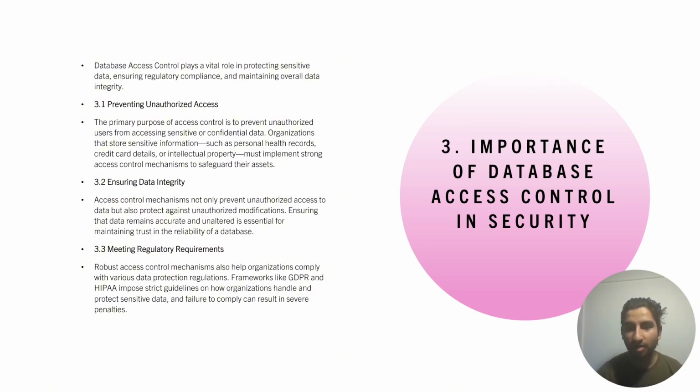Getting towards number three, importance of access control in database security. Database access control is a critical component in maintaining the security and integrity of sensitive data. So number 3.1 is preventing unauthorized access. A well-designed access control system ensures that only authorized personnel can access certain pieces of data.